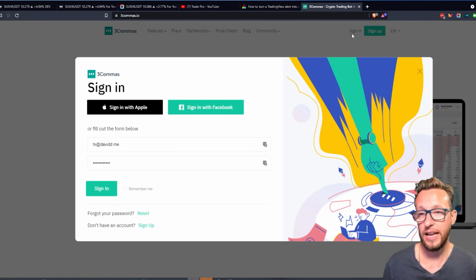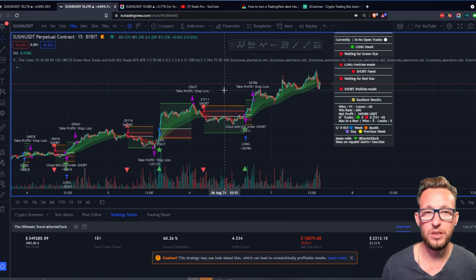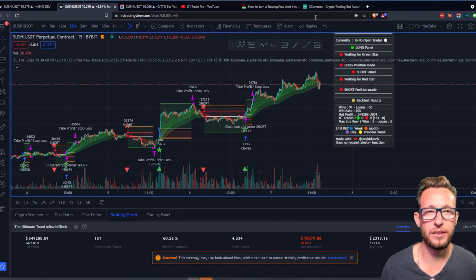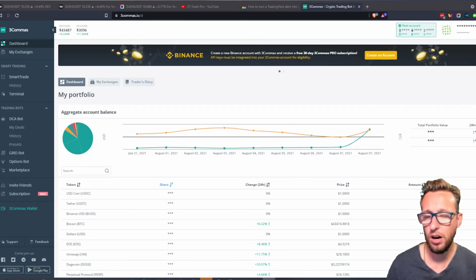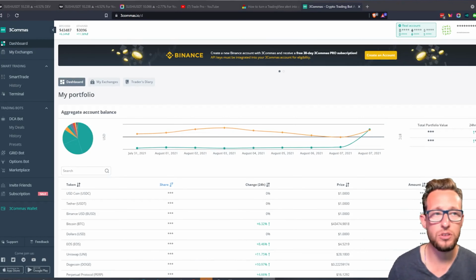3Commas is actually an API kind of system that helps interact with your trading platform like Bybit or Binance, so you can trade automatically using bots. Now, they have a great system which connects us directly to our TradingView platform so that we don't have to do all of the code, and it just makes things a bit easier for us all. Right, I'm going to click here and sign in. Okay, here we are on the 3Commas website, logged in, perfect.